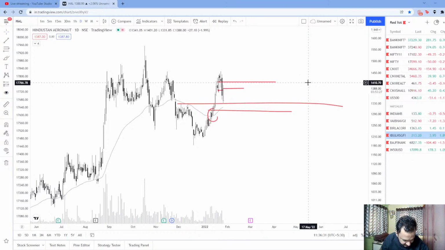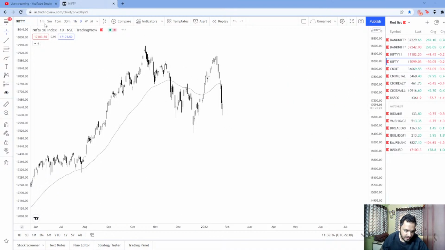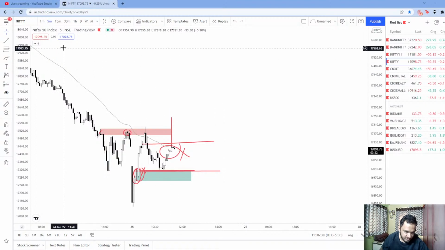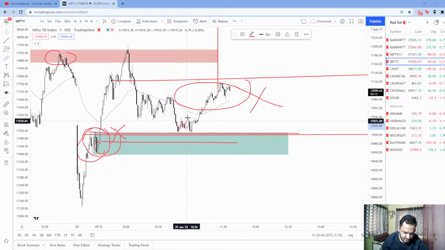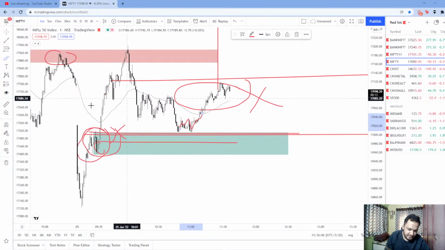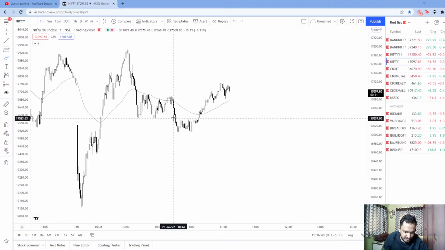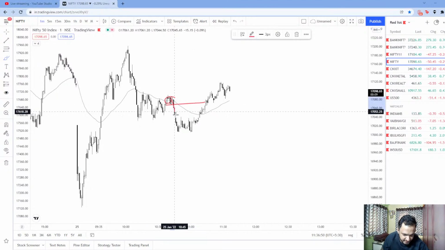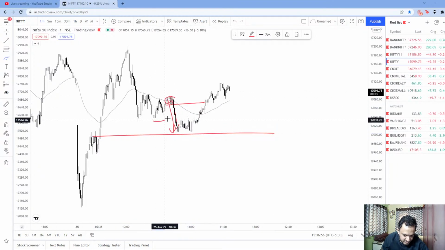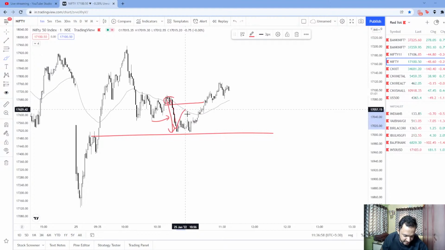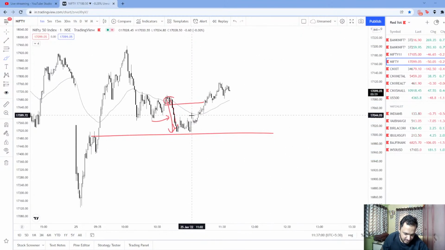In the demand zone of Nifty today, it was spending a lot of time at the same demand zone. Thought it might break down. I'm not sure which demand zone you're talking about, but this is not spending a lot of time. The demand is somewhere here. It tested it once and then went up. If you're thinking that it will break down, you want to see that the supply which is leading to the low is tested. Because if the supply is not tested and it has fallen in a straight line, the move is most probably over. So you might get a retracement and then a breakdown.